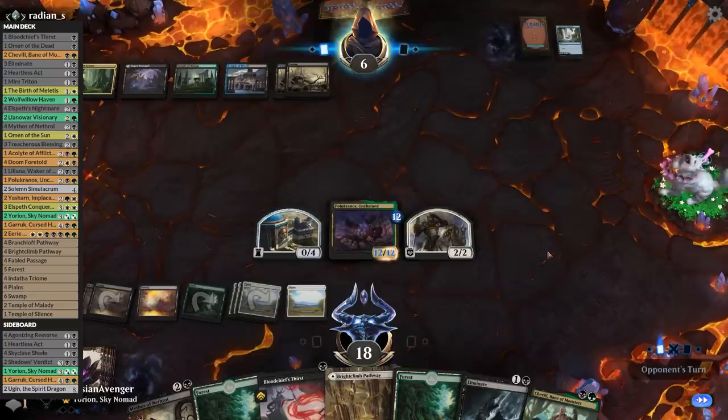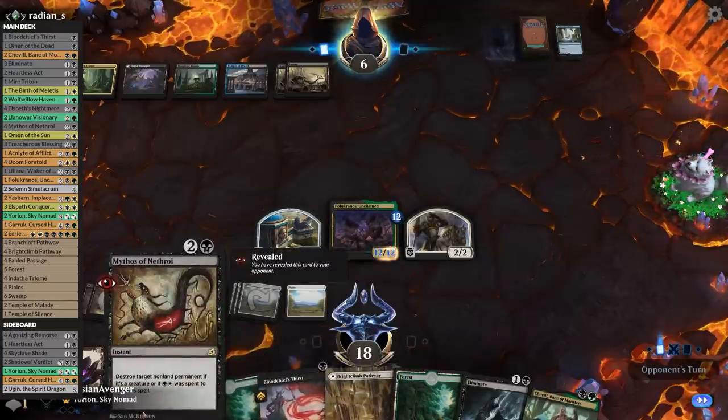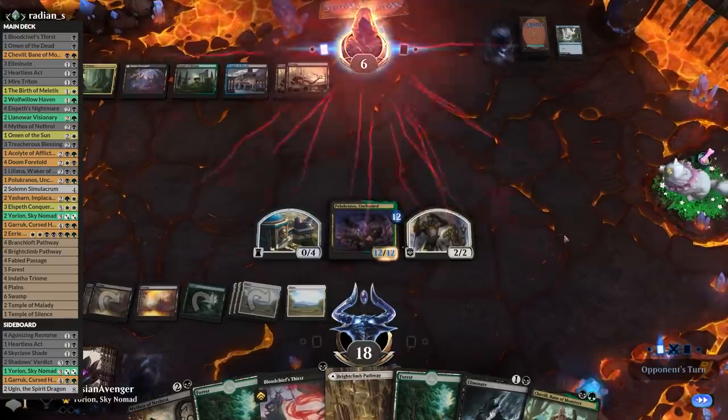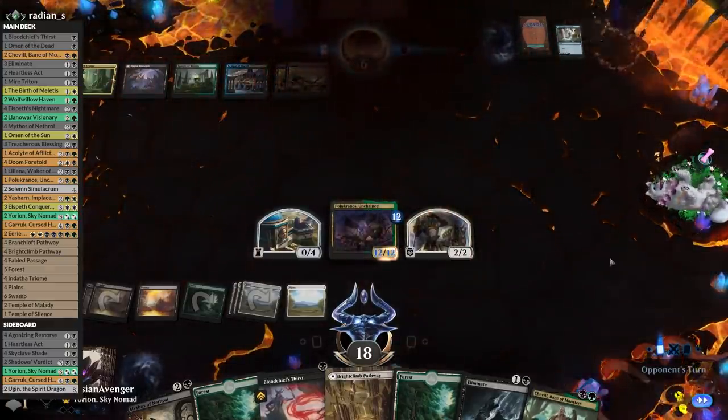So if the Extinction Event, is it worth it to blow up my own thing just to keep a Pelucranus around? All right, and we got there. Perfect.